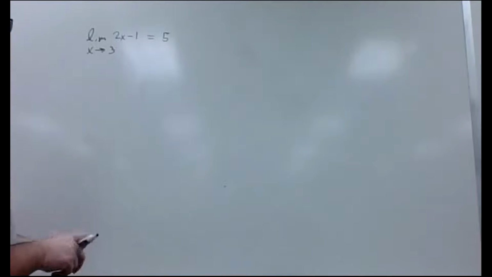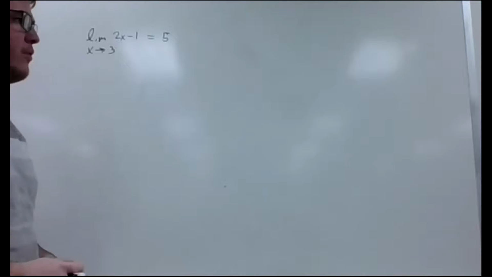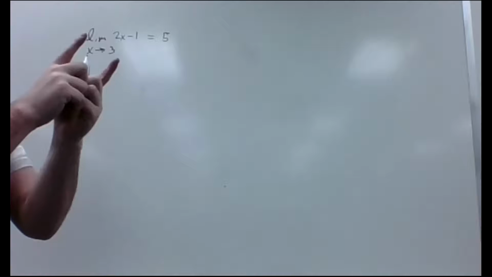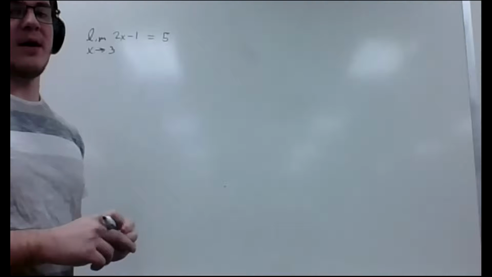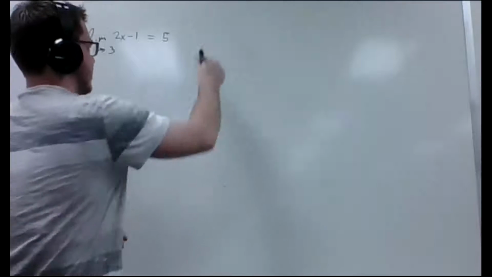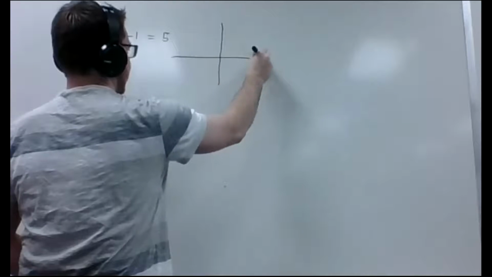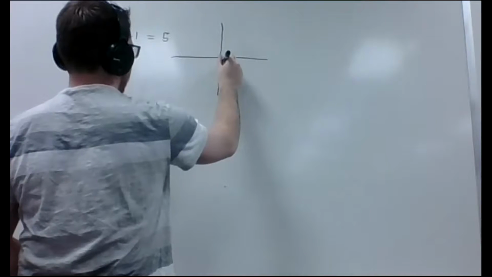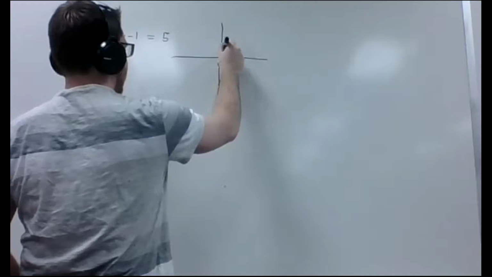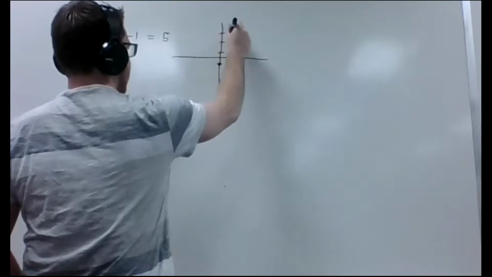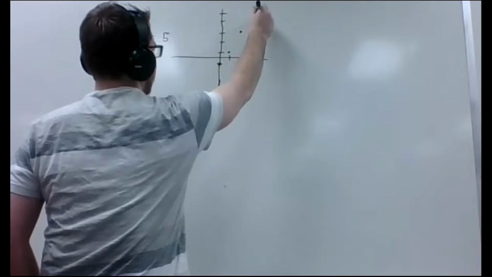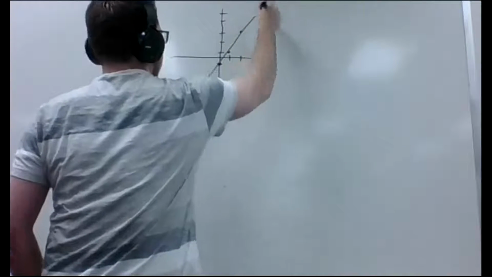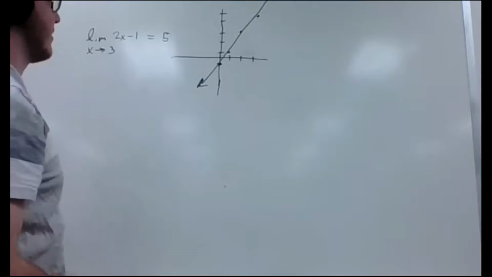So that's where the challenge comes in: how do you prove that as the function gets closer to that point, that's the actual limit? Does that make sense? They wrote out a pretty long, complicated process to prove that. So if we graph this, we start at -1 and we go up 2, so we're going to have something that looks like this. Sorry, very not to scale. I'm bad at this kind of stuff.